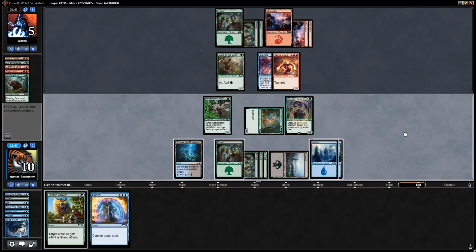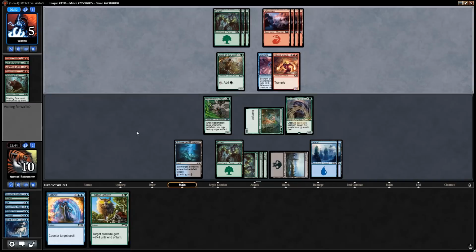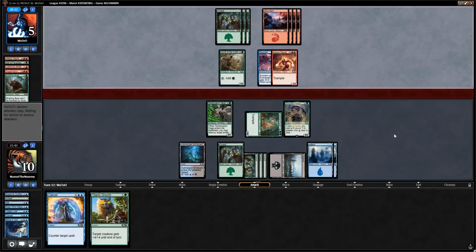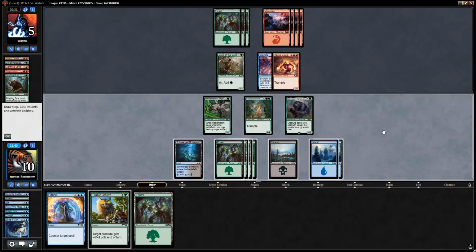It's going to be pretty hard to get through now that I have Cancel and Titanic Growth. Those were just amazing draws for us, the Dreadmaw and the Goreclaw. We have it all. As they say in the business, we've got it all.